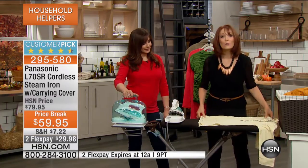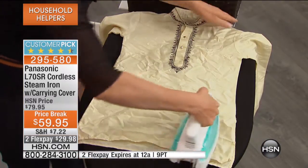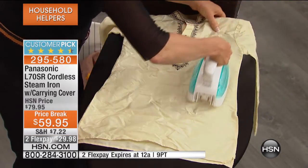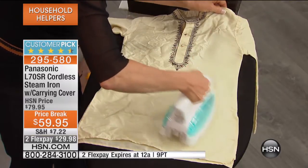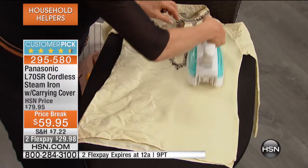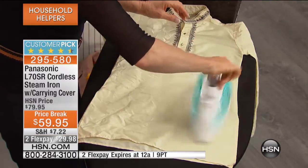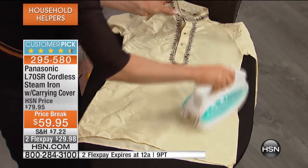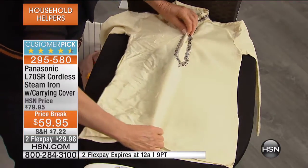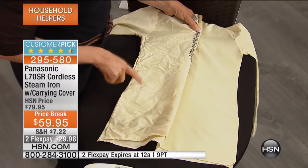Let's actually take out some wrinkles and have the power of the steam, the power of the Panasonic, do that for you. So I take this out, and I'm going to use that steam and just rock that right through this fabric. That looks like a little delicate garment. This one is, it's silk, and this is a beautiful blouse, and you can see how the wrinkles are just falling out, and it's so easy in my hand, and it is cordless. So I have total freedom. If you sew and you don't want a cord in the middle of the garment you're trying to create, this is the iron that you want, and look at the result. Look at that. That is amazing. Look, no wrinkles, and I did that fast and easy.